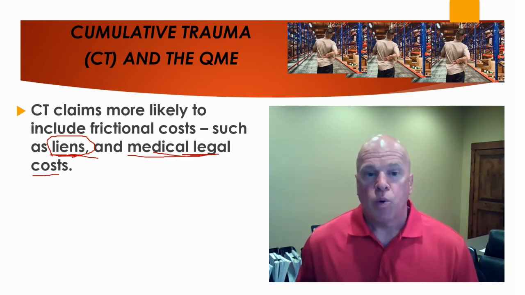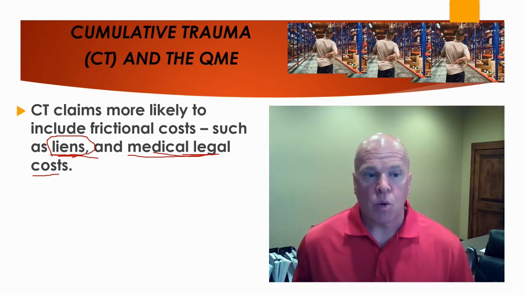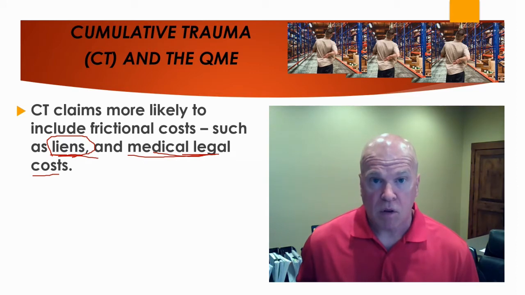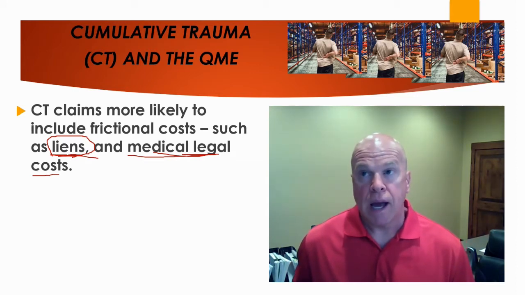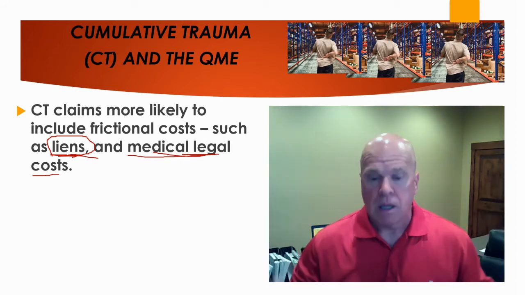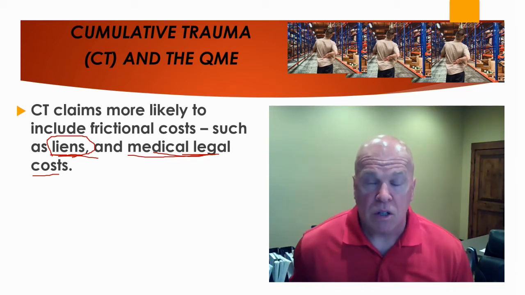Okay, so with regards to cumulative trauma injuries, it seems that qualified medical evaluators struggle to understand the concept of a cumulative trauma injury, an injury that occurs due to repetitive and cumulative activities occurring over a period of time. So let's see what the 2016 Physician's Guide has to say about specific injuries, about cumulative trauma injuries, and how to identify what actually constitutes a compensable injury in the California workers' compensation system.